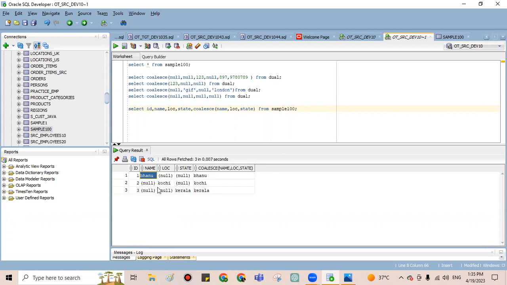It will avoid the nulls and take the value only. These are all characters, right? So it will return the character. This is our output. I don't need all these. Let's see what happens.